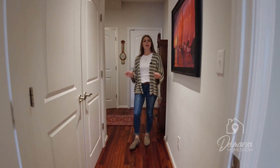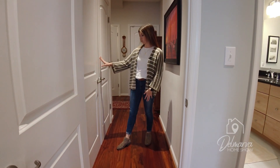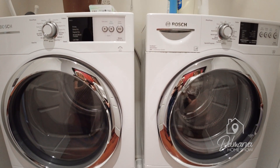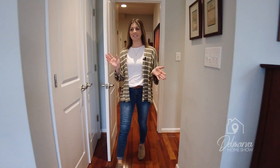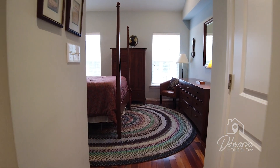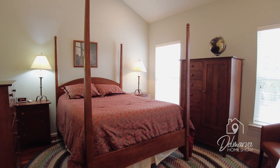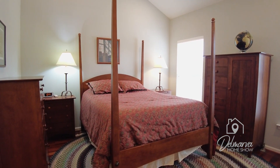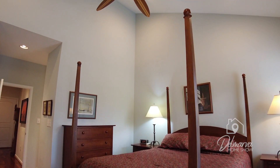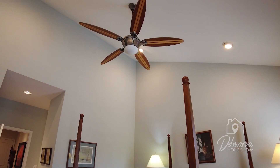Coming back inside, we're going to check out the primary suite on this floor. Now behind these double doors right here on your way to the bedroom is the washer and dryer. Then we'll continue down this hallway into the primary suite. We've got a great size bedroom, and that mahogany floor running throughout is absolutely beautiful. I love that the vaulted ceilings are also in this bedroom as well. There are two large windows over there letting in some natural light, and there's a lot of furniture in here so you can tell this room is a really great size. And check out that fan up there — the blades look like surfboards — that's a really fun fan.